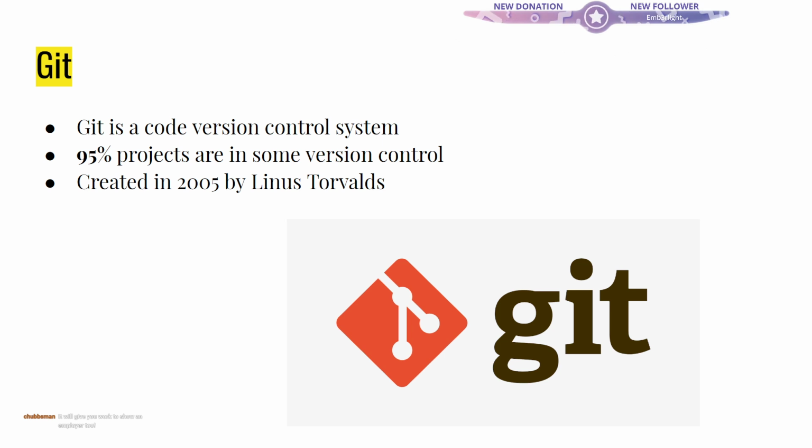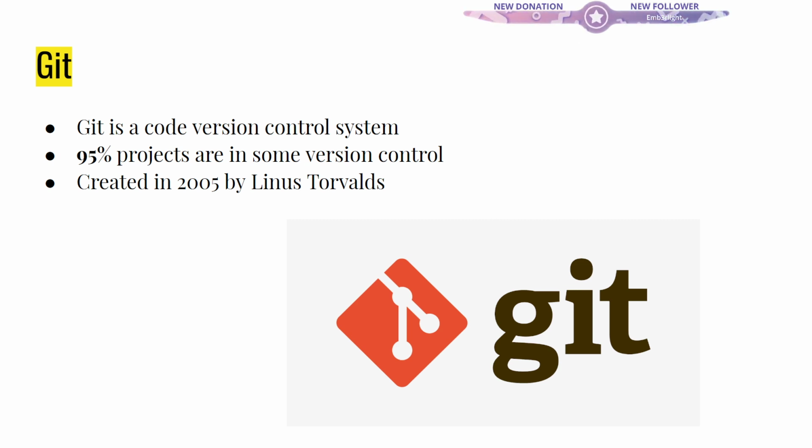So Git is a code version control system. And what that means is that it basically tracks history of your code, changes in your code, versions of your code, and you can simultaneously work on multiple features without ever having to conflict with multiple changes happening at once. Code version control systems are based on work that can happen simultaneously, and it's really easy to manage.